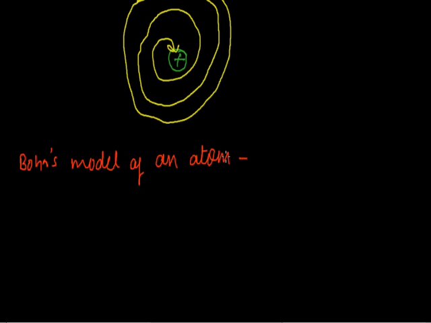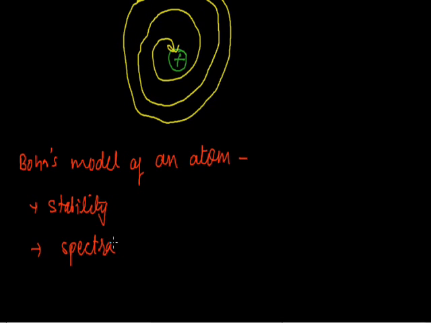Rutherford's model of an atom was unable to explain certain observations with regard to the atom, that is, the stability of the atom and the occurrence of atomic spectra. First one we have seen above, stability of the atom. According to Rutherford, this electron should fall into the nucleus, but this is not true. So first one is about stability and second one about the spectra. Both these problems were corrected by Bohr's model of an atom.